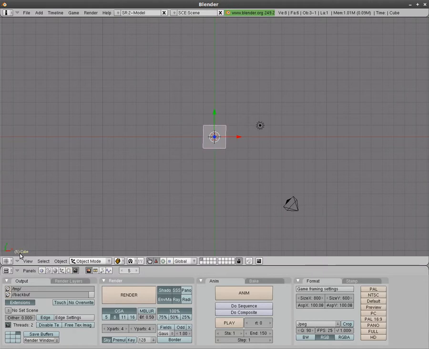If we start on frame 5, so I hit the right arrow until I got to frame 5, now I can hit up arrow and we're at 15, 25, 35, and if I hit down arrow, 25, 15, 5. And if you hit down again, it will bring you to the first frame because you can't go past that. So that is how you move forward and back between frames in a Blender animation.